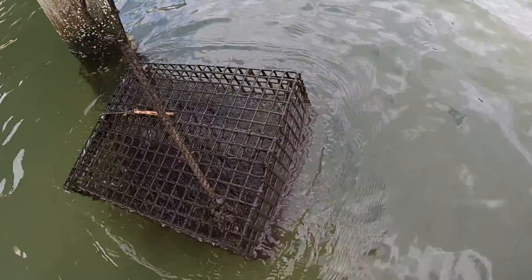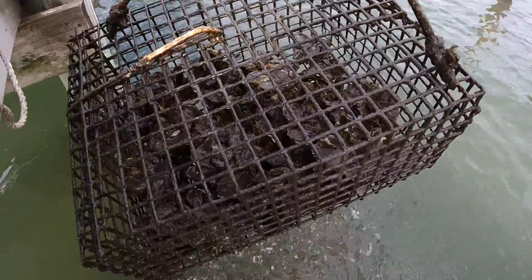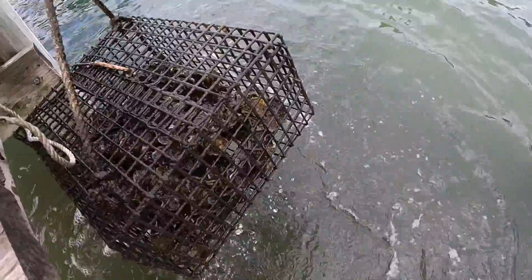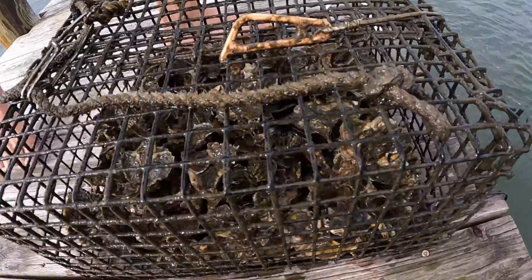Let's see if we can get them up closer. I wonder if they're eating the algae off of the cages — it seems like they are. The cages seem cleaner. Are there predators in that one? No. They're doing all right. This looks great, so I'm going to get the hose.